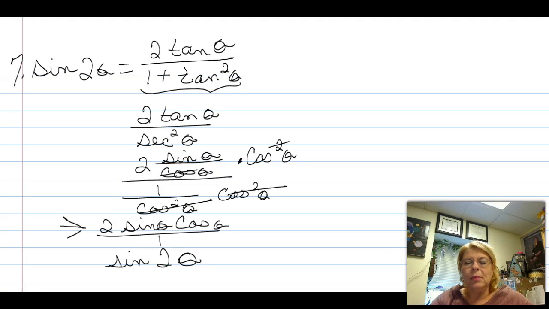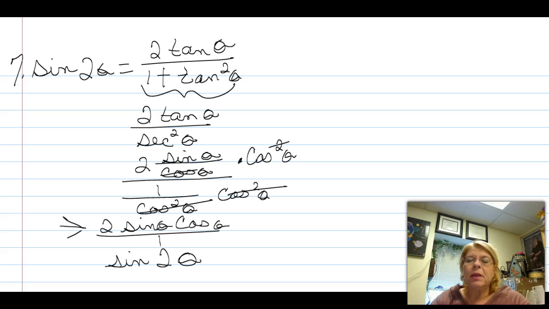Now, I still don't think I did number 7, but here we go. Sine 2 theta is equal to 2 tangent theta over 1 plus tangent squared theta. My first inclination was that this is tangent of 2 theta, and then I got to looking. This is tangent of 2 theta. I think I'm going to go ahead and work on it and change my 1 plus tangent squared theta to secant squared theta, and then I'm going to change everything to sines and cosines. If in doubt, go to sines and cosines.